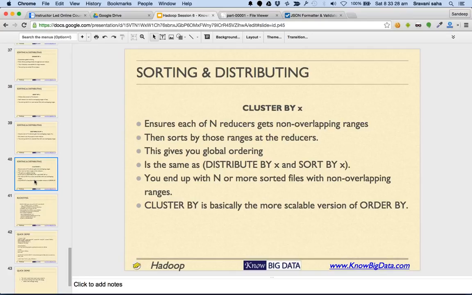Cluster by makes sure that our data is split into non-overlapping ranges, and then each of the sections will be sorted and combined together. So it is equal to saying distribute by X and sort by X. Cluster by, in very simple words, is the more scalable version of order by.